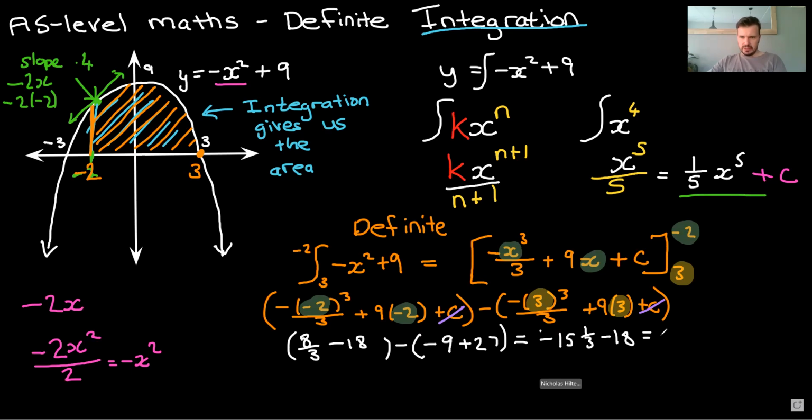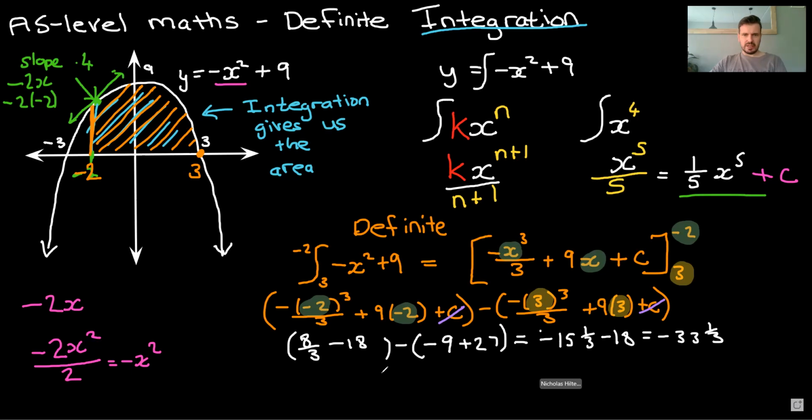And so we would get -33 and a third. I don't know if you want to check that on your calculator. Now, what we notice is, yeah, that's right. What did you get? Okay. -33.333. Okay.